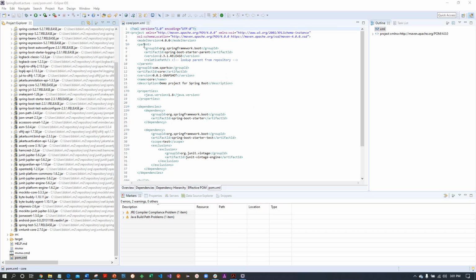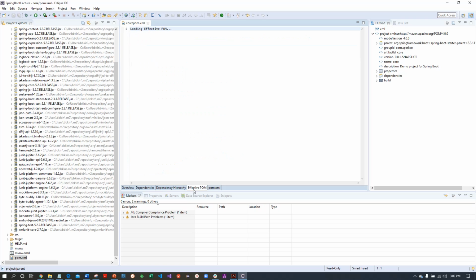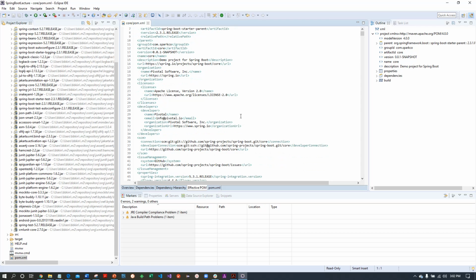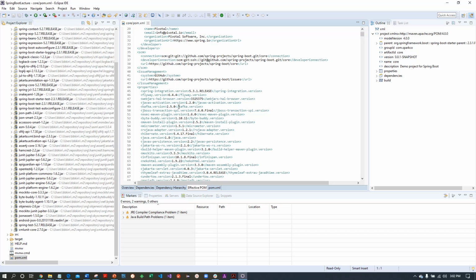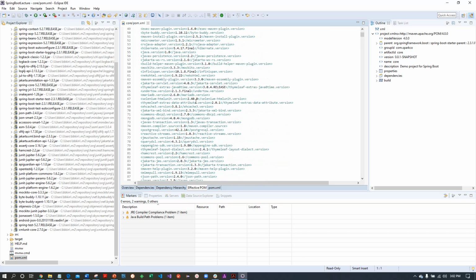This is important. The parent. This is the concept of a super POM, and the POM.xml is just a small version of the POM file that you as the developer see, and this is where you'd work. The effective POM here is the super POM plus the POM XML together. And in here, you can really see what Spring Boot does, and that is actually specify these versions.